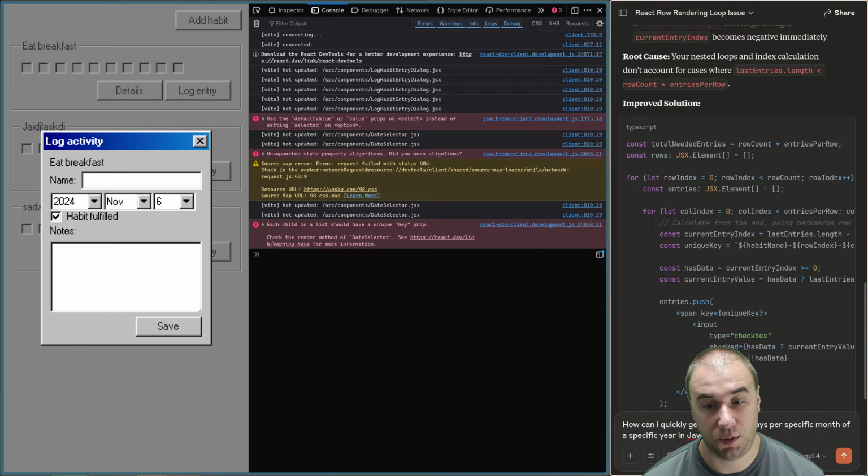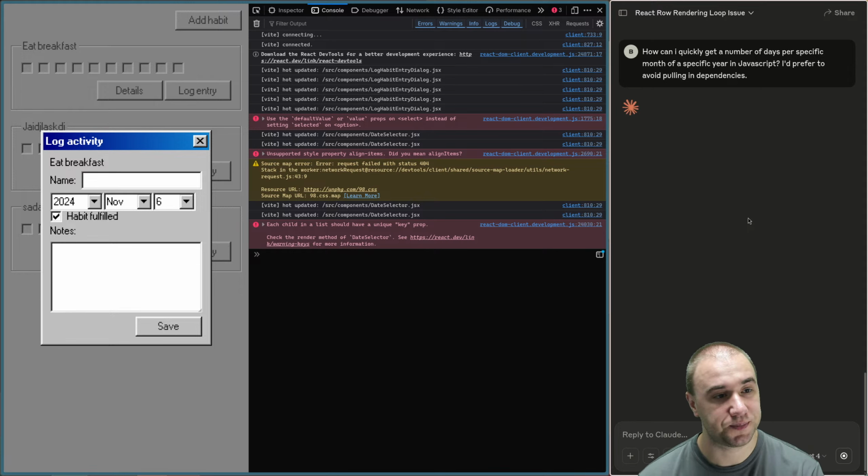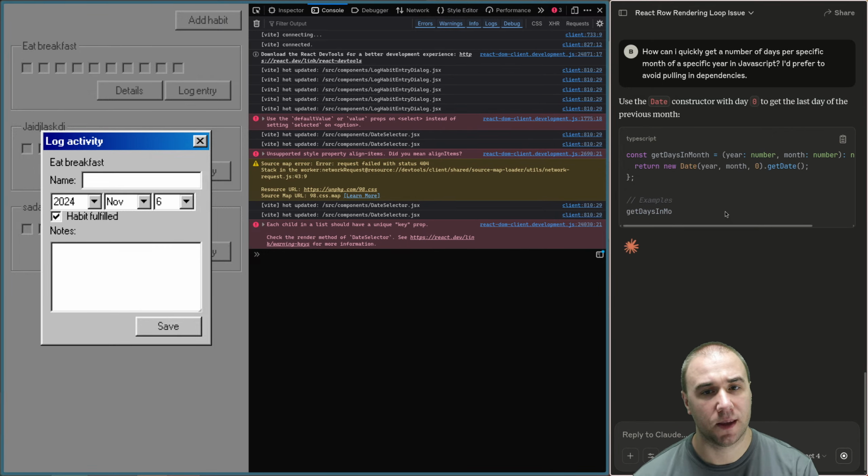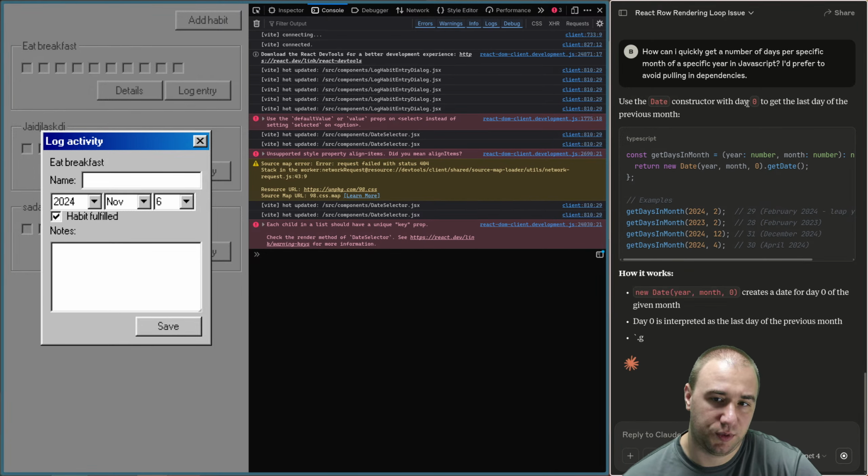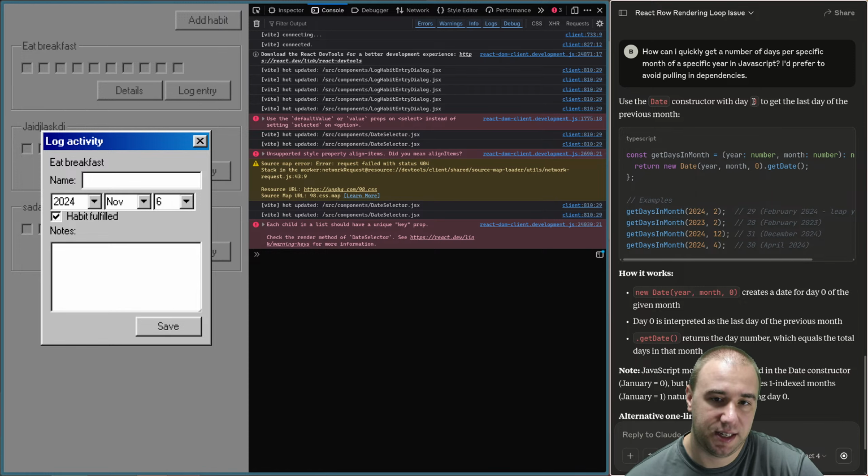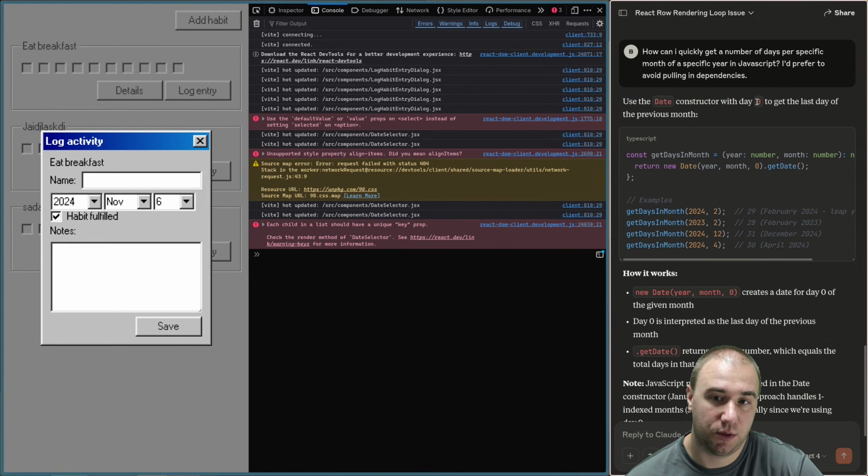I'd prefer to avoid pulling in dependencies. Let's see what it will make out of that. So use the date constructor with the day 0 to get the last day of the previous month. Oh, I didn't know you can do that.